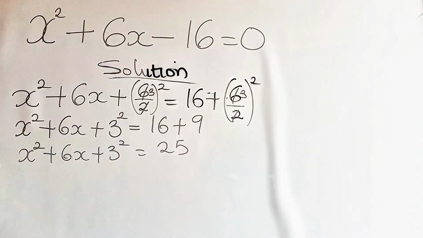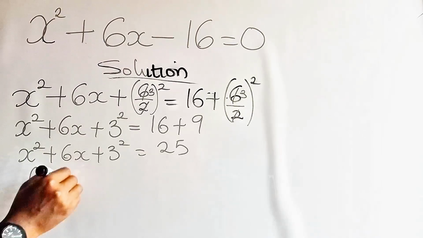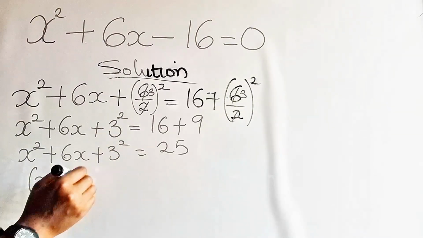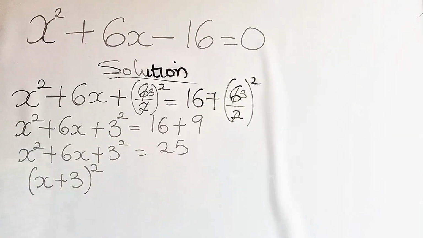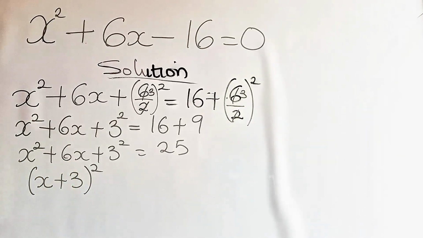Now, at this point, we'll need to factorize the expression on the left-hand side. And to do that with ease, we simply open the bracket. We have x plus, because this is carrying a square too, we just move it here and we square it. Are you surprised at what I've done? Because by the time you expand x plus 3 all squared, you arrive at this original expression. Let me show you what I mean.